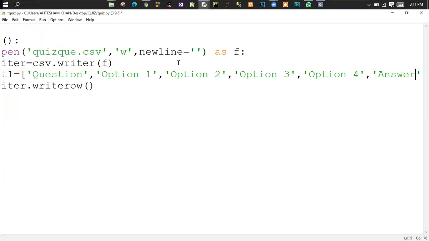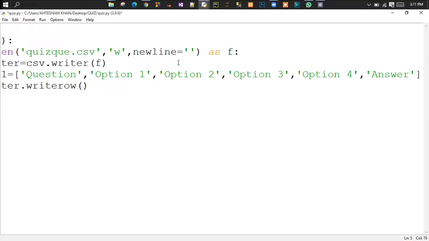This is a particular list which we have to pass using the writerow method, which will create a heading in your CSV file. Is it clear?